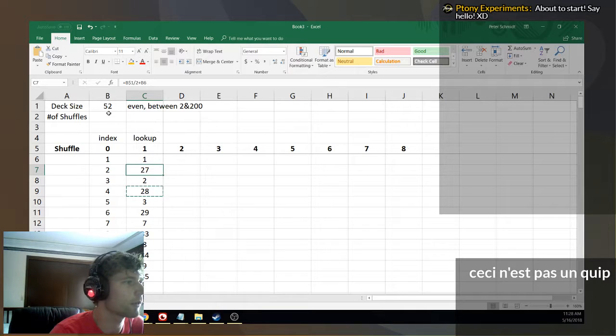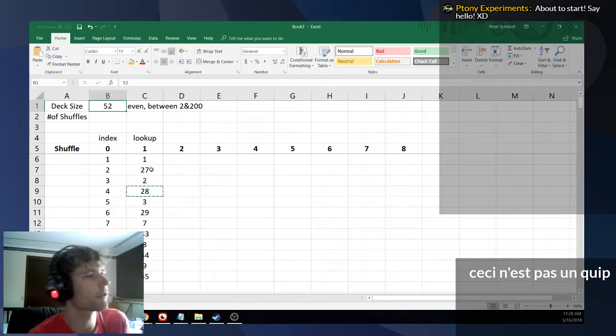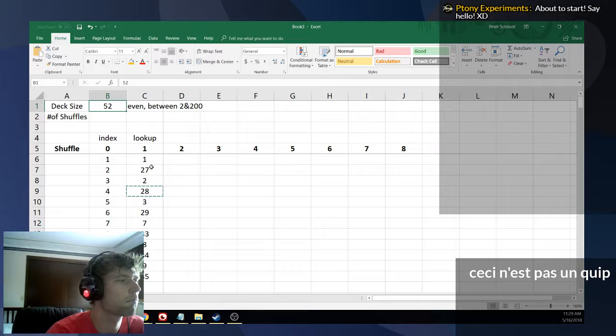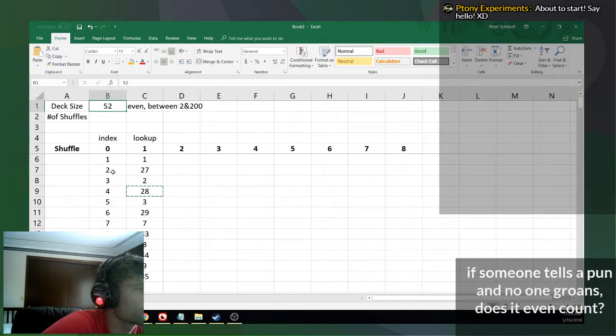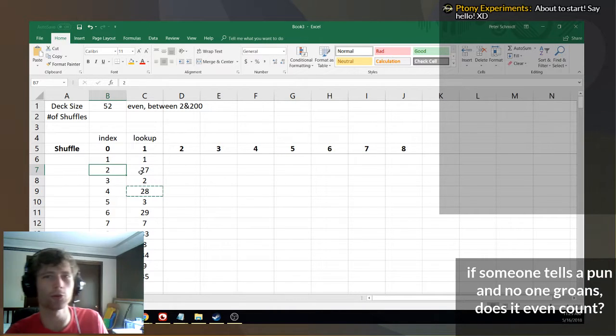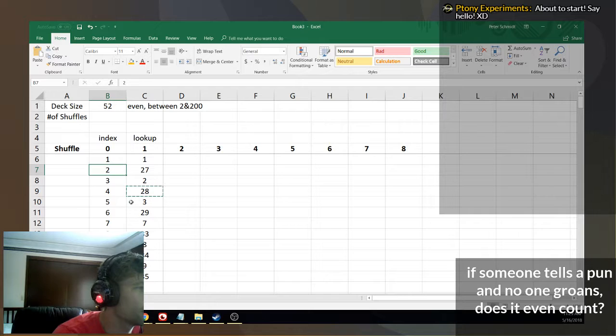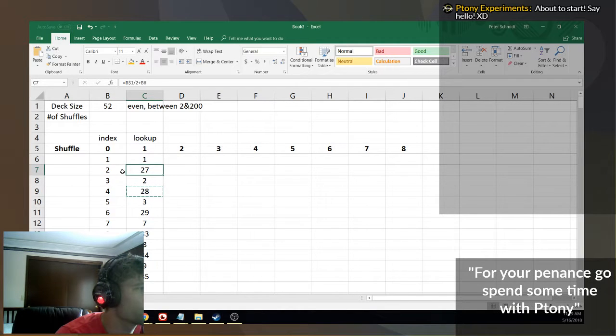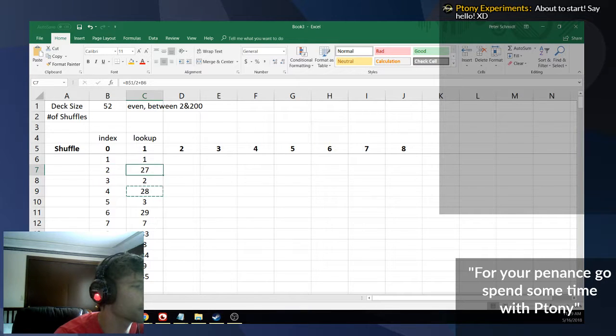We still want this number divided by 2 plus the index divided by 2. That's all we need. So if it's even, we just want to add half of this and this.